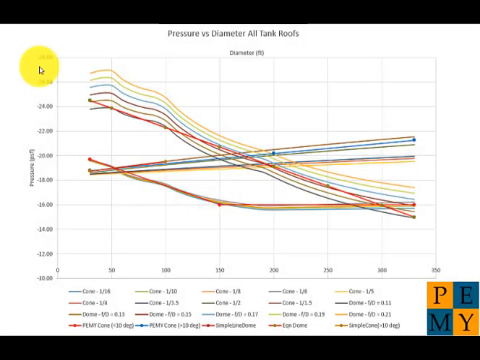Okay, the surface plots can be represented here all together. This group of lines is for shallow cone roofs. Notice that they decrease and then flatten out. Steep cone roofs move upward because the average roof height is increasing, and as you recall, the exposure coefficient increases with elevation. Geodesic domes and steel roofs cluster in this group of lines.